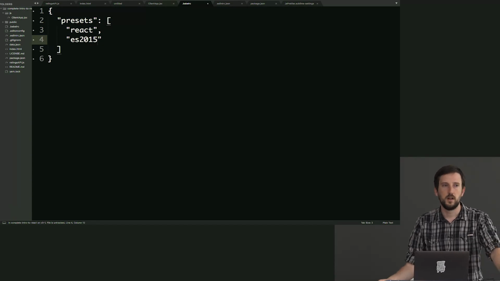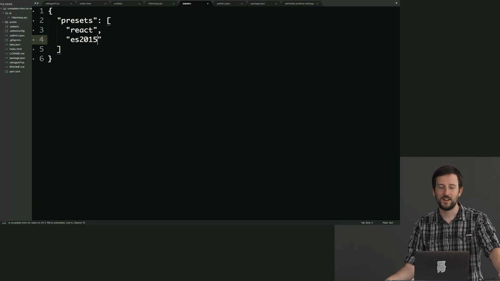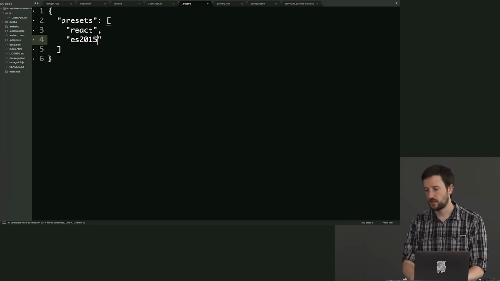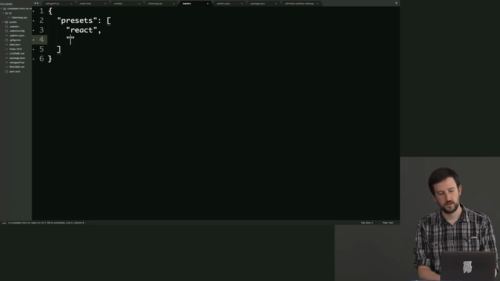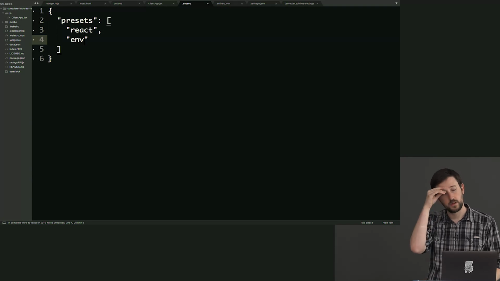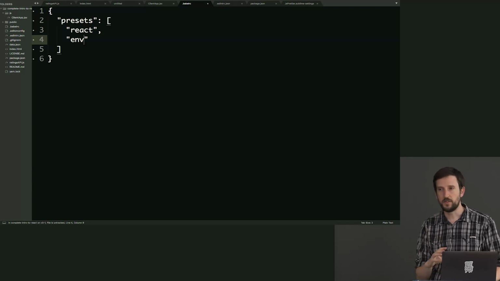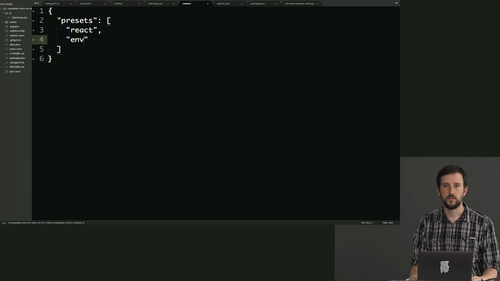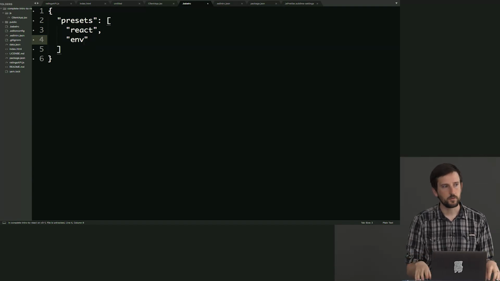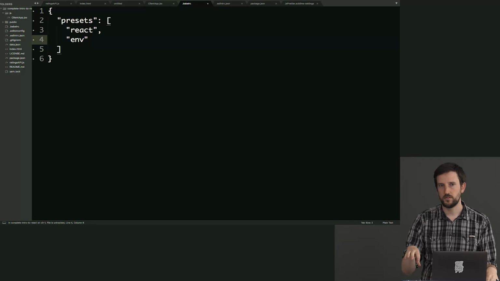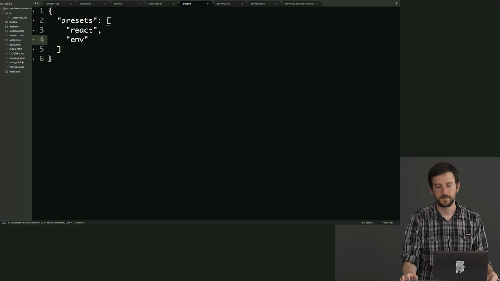So the current maintainer of Babel, Henry Zhu, or LeftPad as he's known on Twitter, came up with this idea for something called env, E-N-V. I love env. This is one of my favorite features of Babel. This is basically the autoprefixer, but for JavaScript.